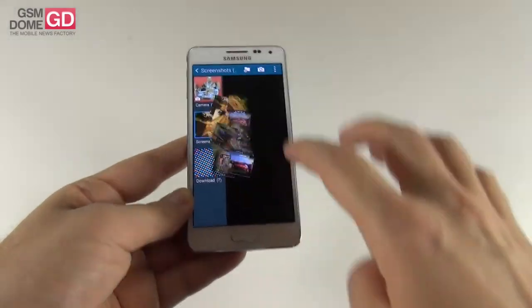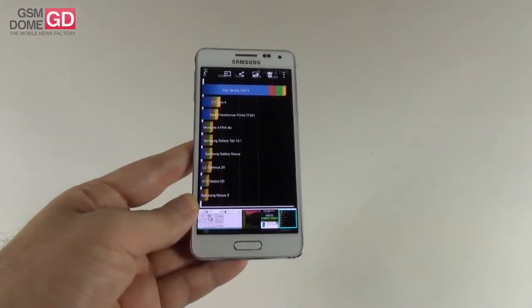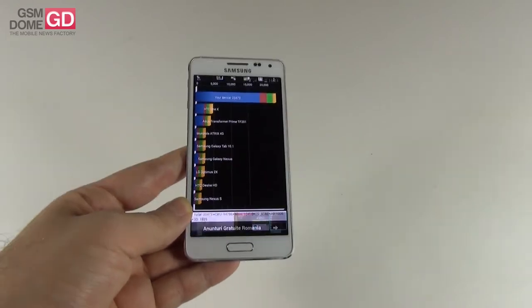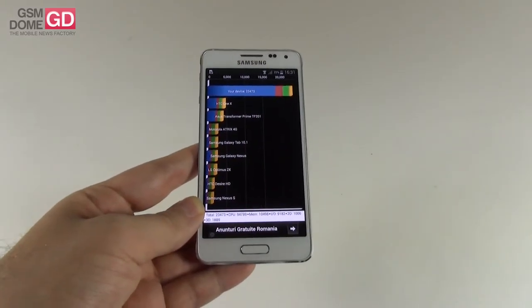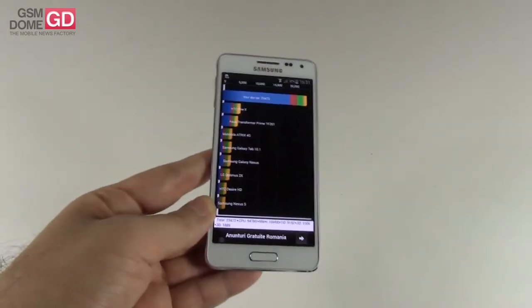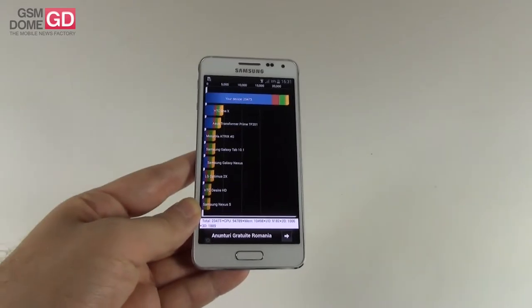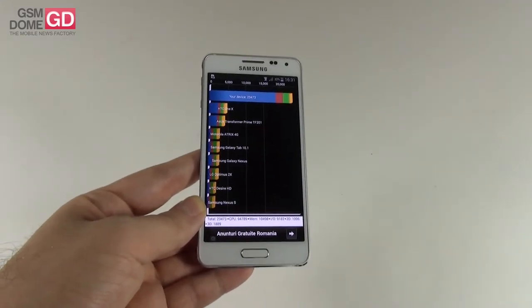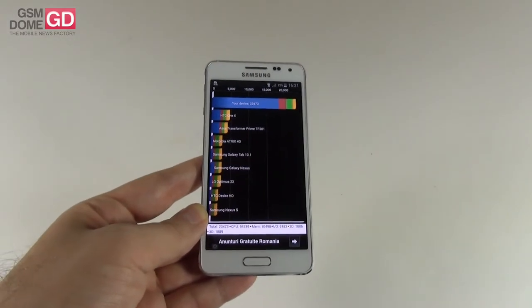So you're probably wondering what devices I compared the Galaxy Alpha to. So here we go. I compared this model to the Galaxy S5, the iPhone 6 and the Xperia Z3 Compact. The S5 to see the difference in performance, if there is one, the iPhone 6 because the formats are pretty close, similar battery, similar screen diagonal, but not similar prices. And also the Xperia Z3 Compact because I consider it a rival for this model, a rival made by Sony. Okay, so here we go.